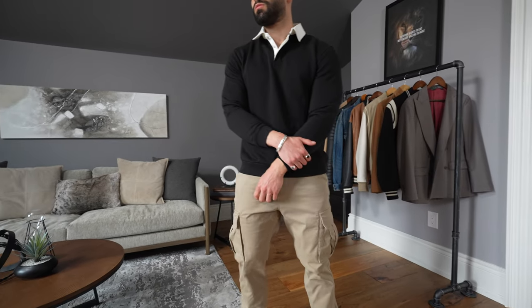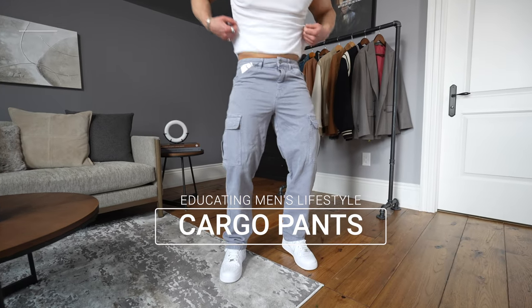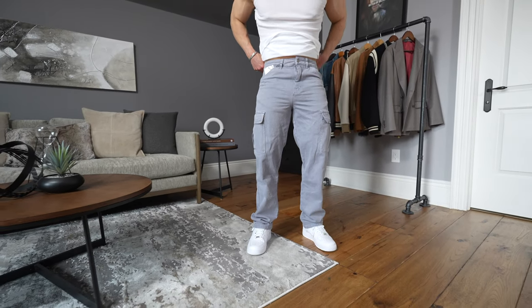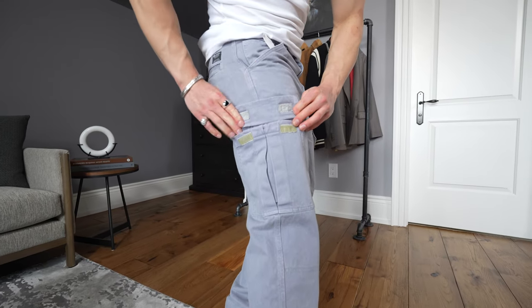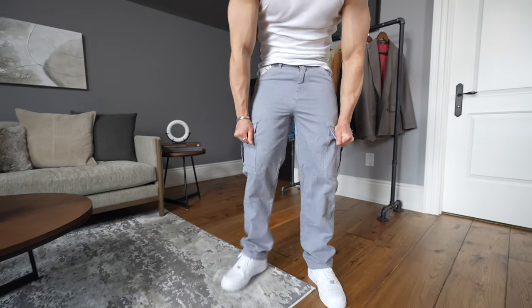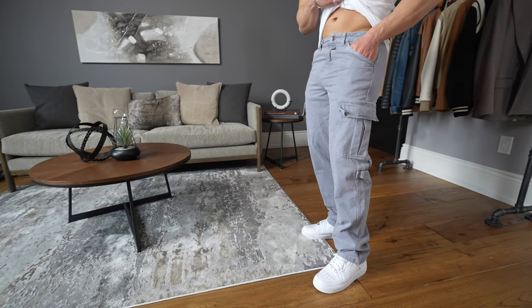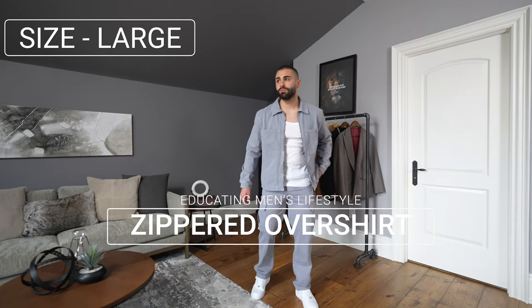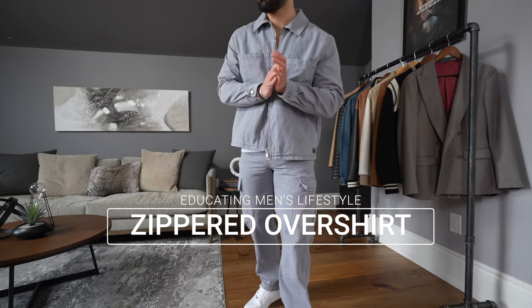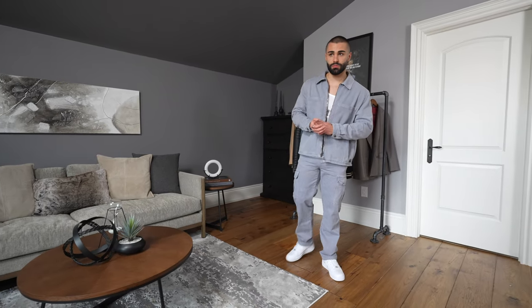I thought this outfit was pretty cool. I want to show you these pants with a shirt on top. This was actually my favorite fit I put together from Zara. It's just too bad I didn't grab a size 32 — way too tight in the crotch — but I really love how these pants are sitting on top of the Air Force One. It has a nice little compartment on the side for your phone or wallet. The tank top with a pair of cargo pants is really trendy right now — you've seen it all over TikTok and Instagram. I'm usually not a guy to wear a matchy-matchy set, but I thought this outfit was really dope because I liked the cut of this jacket — it almost looks very expensive, almost like a designer piece.